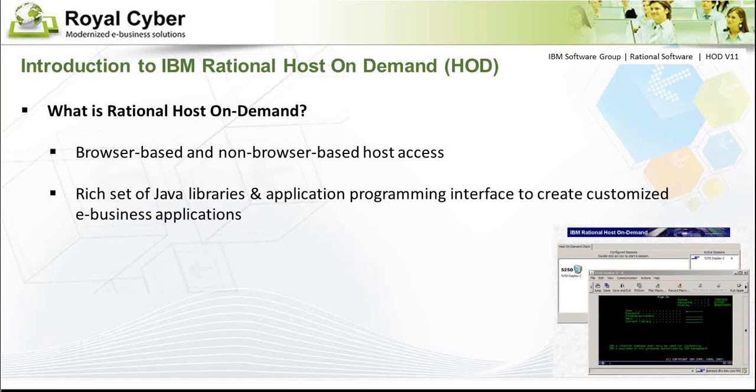Host on Demand supports emulations for common terminal types, communication protocols, communication gateways, and printers, including TN3270, TN3270E, TN5250 terminals, and VT52, VT100, VT220, VT320, and VT420 terminals. It also provides access to Secure Shell (SSH), Transport Layer Security (TLS), and Secure Socket Layer (SSL). It also provides connectivity with File Transfer Protocol (FTP) and Customer Information Control System (CICS) Transaction Gateway.